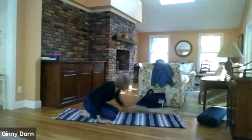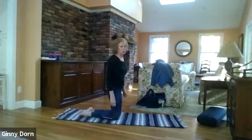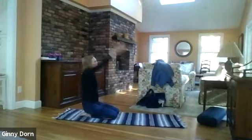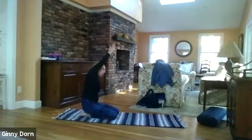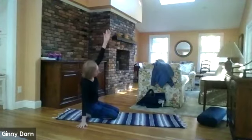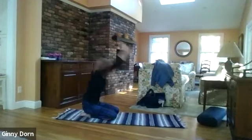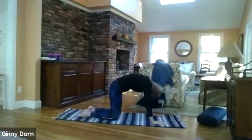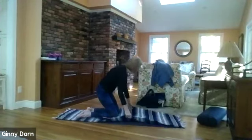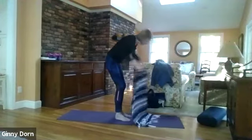And then slowly roll up. You can sit on your heels or be on your knees, whichever works best for you. And then reach up with the left arm and reach to the right. Come back and reach up with the right arm, walk out to the left. And then come back, reach both arms up, come forward, round your back. And lift your chest. And if you have a blanket on your mat, then just remove the blanket.